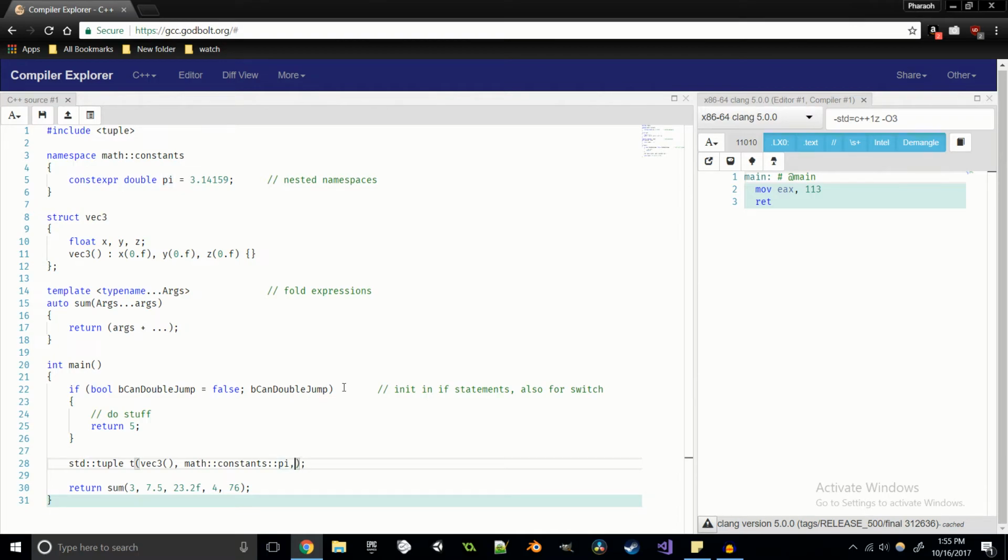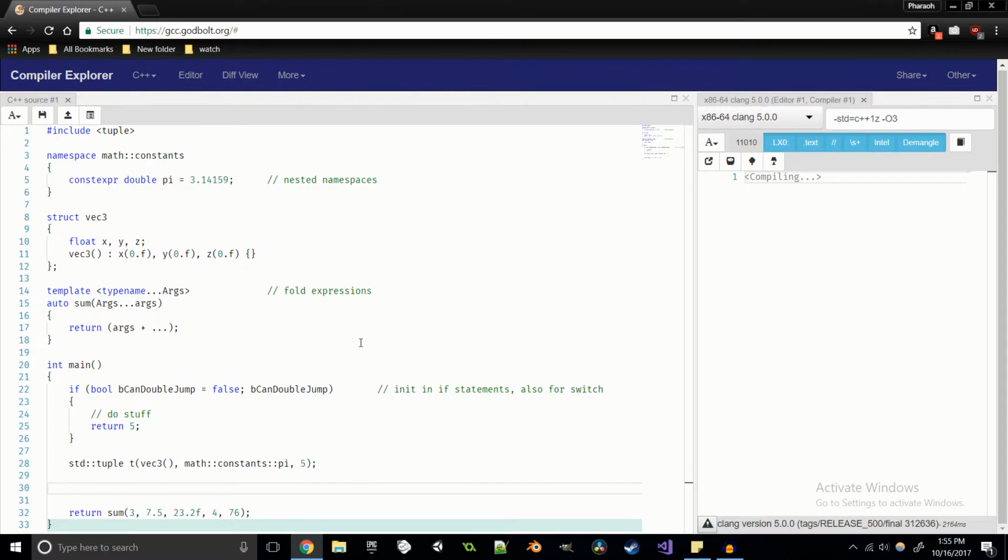So in C++14, if I had a tuple t and I wanted to get all of my values and basically break up this tuple and create individual variables for each value in the tuple, so if I wanted to grab a vec3, it's going to be std::get<0> of t.